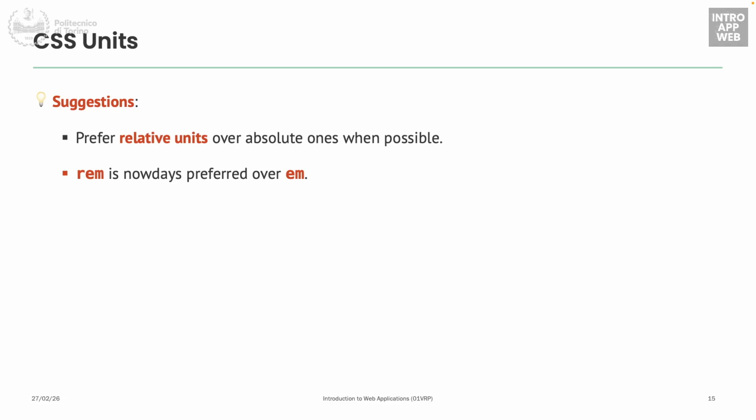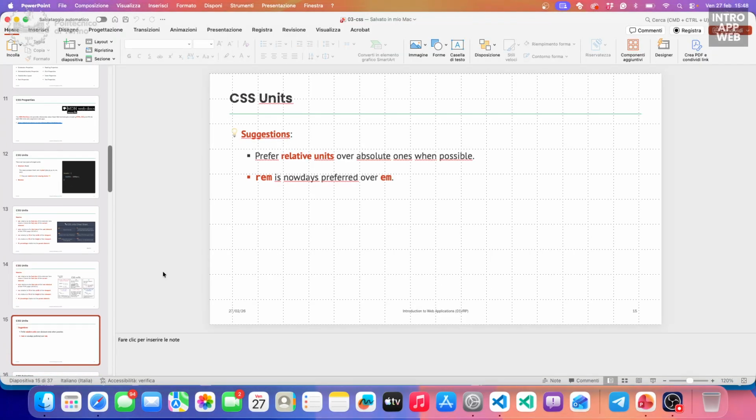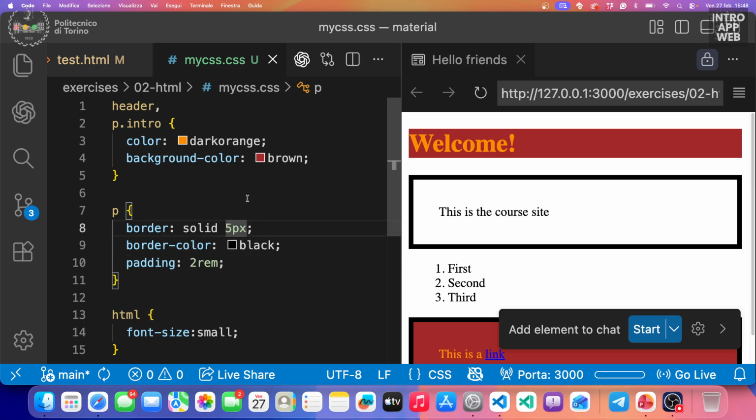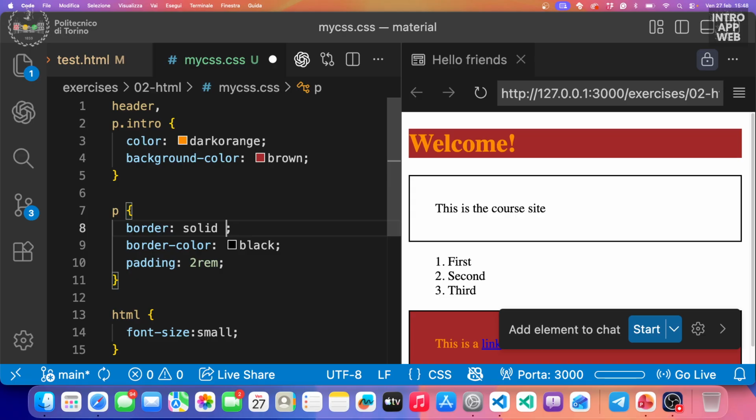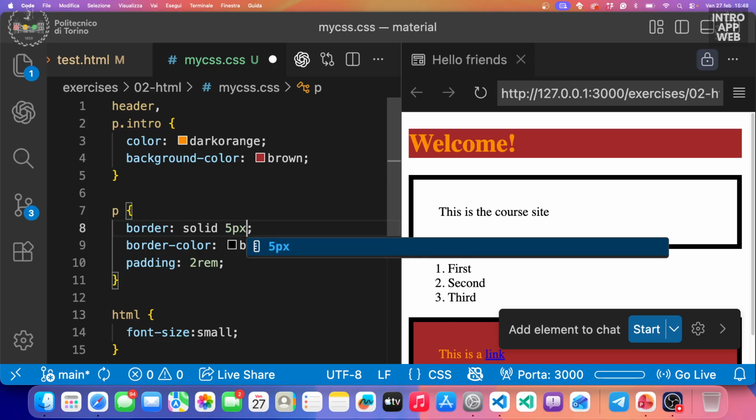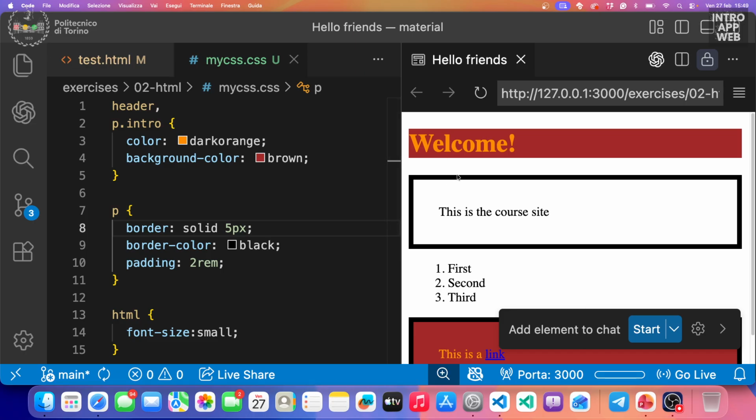I'm sorry. What I did was here, no? It was like this. And then I set this to be, for instance, 5 pixels. So in this case, the border will be 5 pixels, but it will not have a big impact on how the elements display, or it won't make everything crash. So in this specific example, it's fine if we use an absolute unit, but with the widths and the heights and that kind of stuff, it's better to use the relative ones.